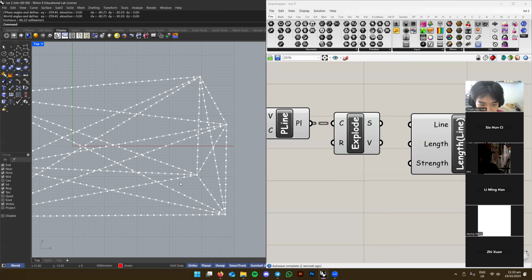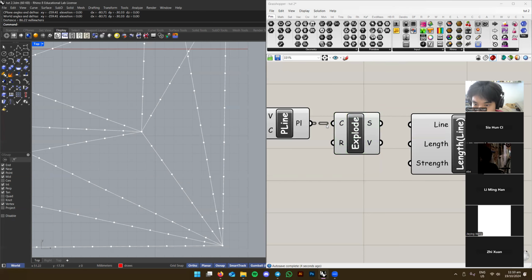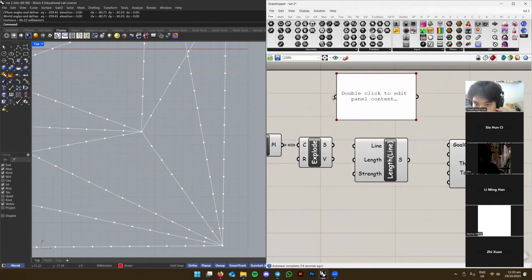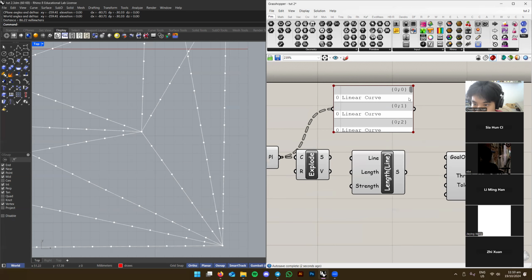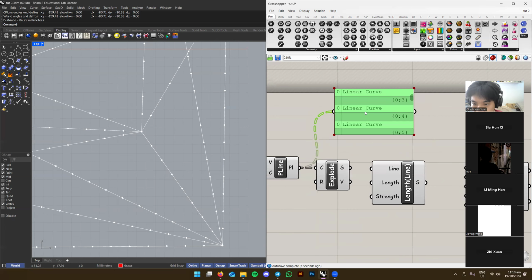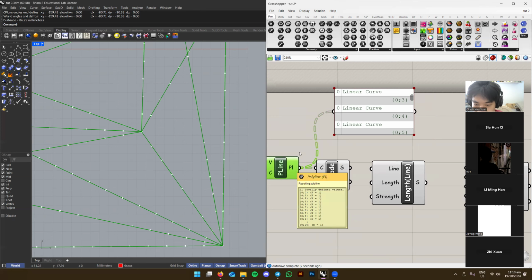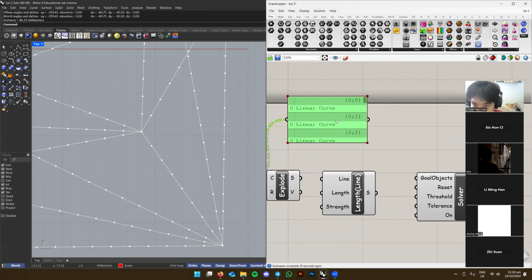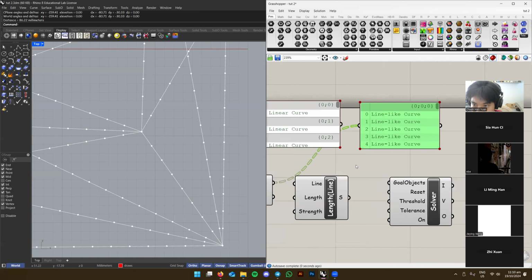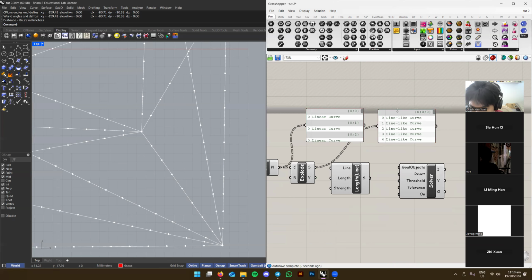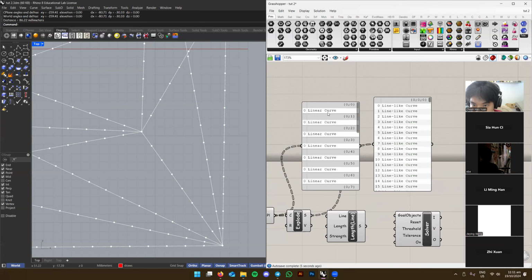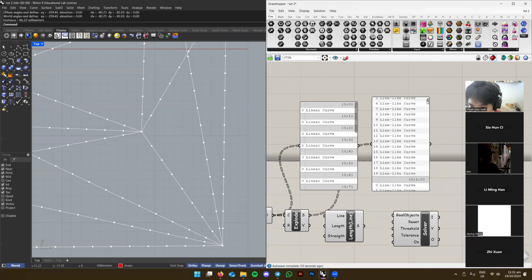And now we have all these segments. So now within here, you can see all these polylines. We have one polyline in each list. We now have the individual segments for each polyline. So if you call it out, you can see linear curve. Even though it's a curve, this is a polyline because we're taking it from the polyline component. But if we create another one, we plug it into the segments list, now you can see these are the segments for each polyline. So for this linear curve, these are all the individual segments for that curve.